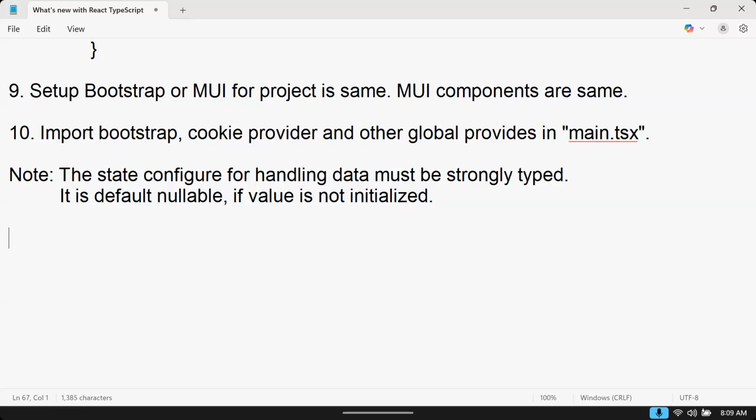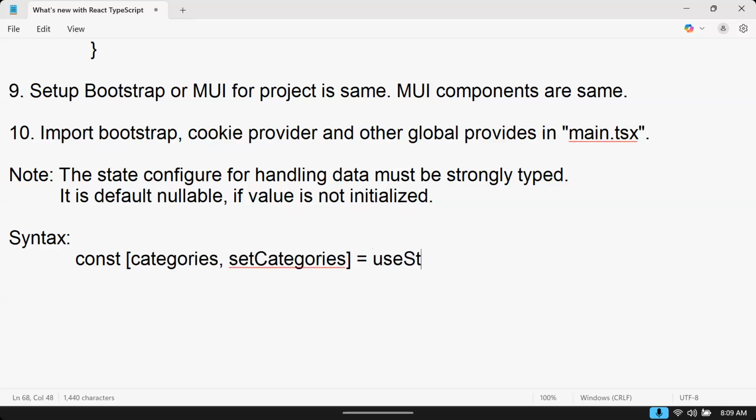So here is how to use it syntactically. If a constant, so some categories, set categories, use state, it is a string type array. We are not initializing here, then what to do?